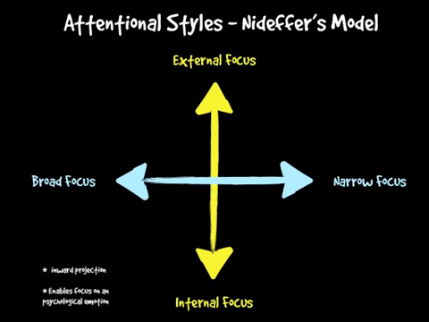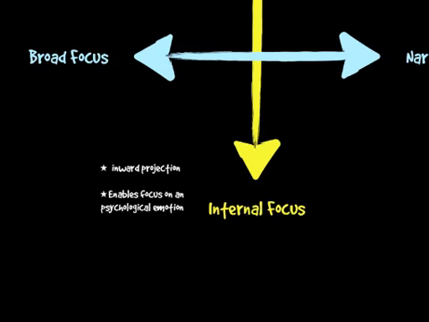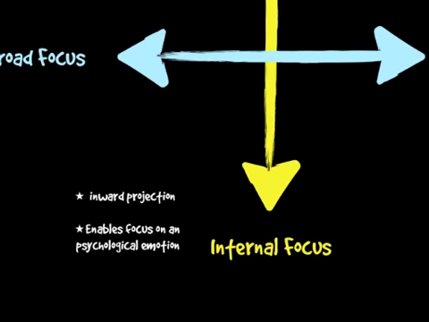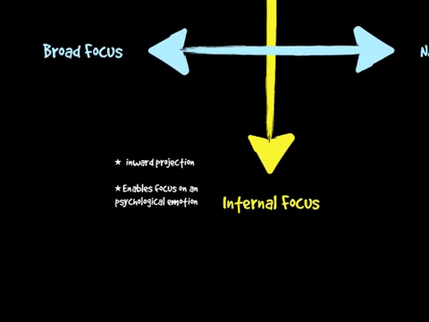Internal focus is just the reverse again, so it's an inward projection, and what that means is thinking about something that's happening to me, to my mind, to my personal development. A good example is there, it says it enables focus on a psychological emotion. Things such as mental rehearsal would be an internal focus, because I'm thinking about doing something. It could also be thinking about a tactical play within a game, or something to do with decision making. So things that are going on in my mind psychologically, it could be if I'm getting aggressive or getting angry. That's what we call an internal focus.